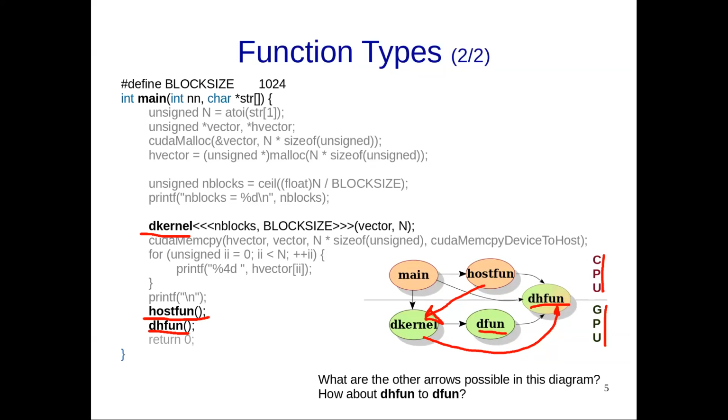Okay, let's understand what is happening. Right? So definitely from a device function, that is dh1, you can call dfun. So that part is okay. From device, you can call dfun. Can you call dfun from a host function? Something similar to this. You can call a kernel from a host function, but you cannot call a dfun from host fun, and therefore from dh1 you cannot call dfun.